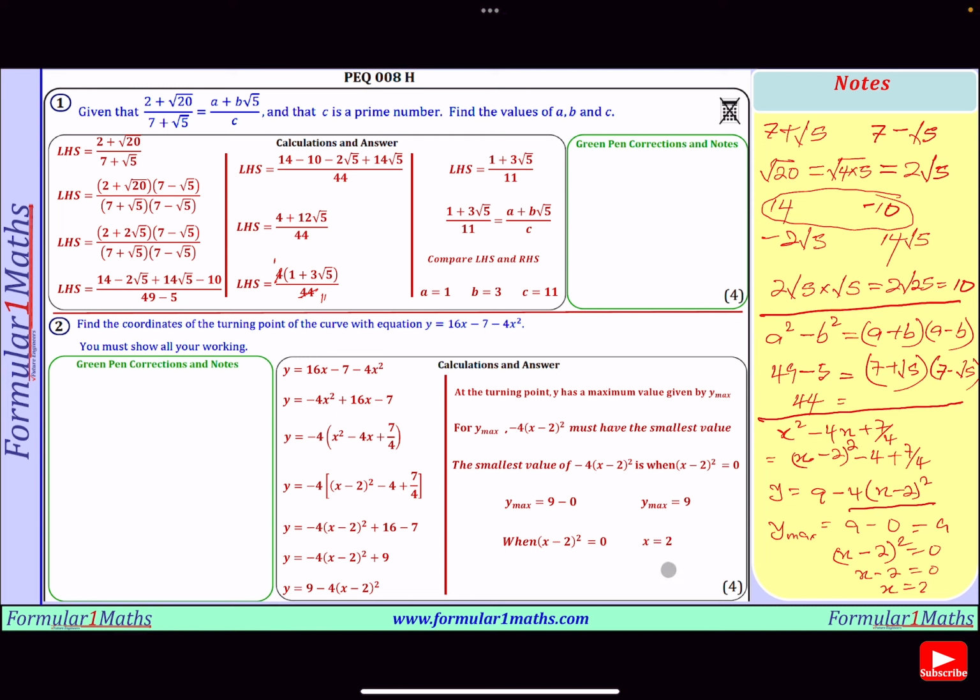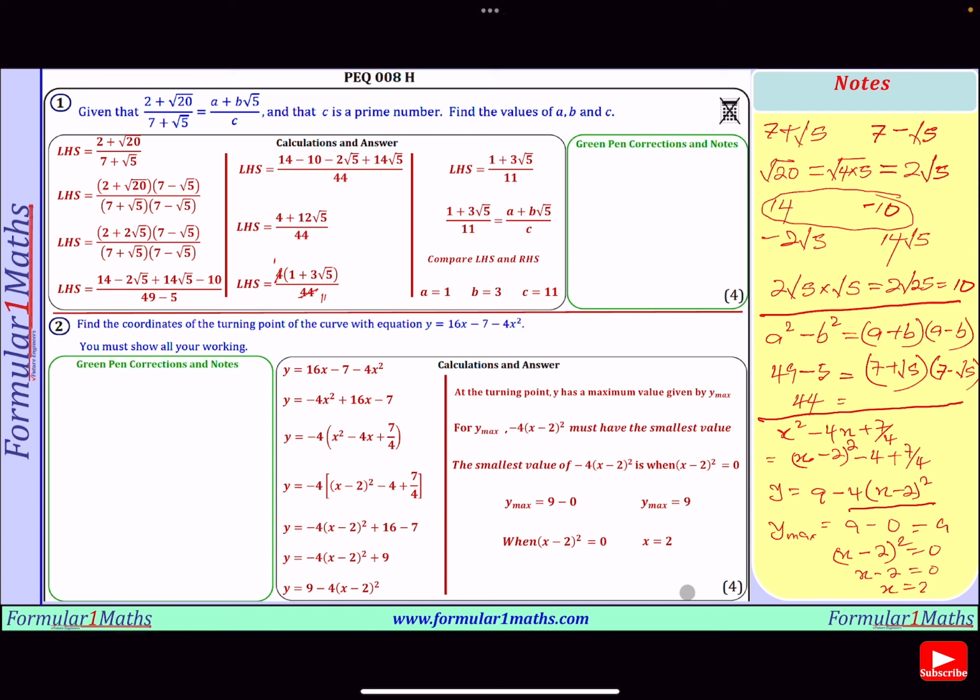Now, in an exam, you don't have to do all these analyses here. After writing it this way, you can immediately see what the x-coordinate is, and hence what the y-coordinate will be. So when you write it this way, the x-coordinate is given by the value here negated. The value here is minus 2, and if you negate minus 2, you're going to get plus 2, and this is what we got here.